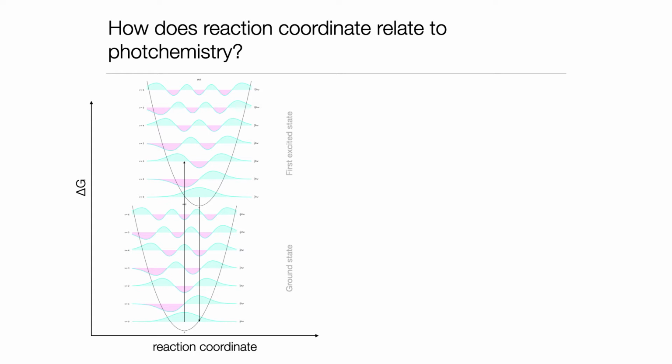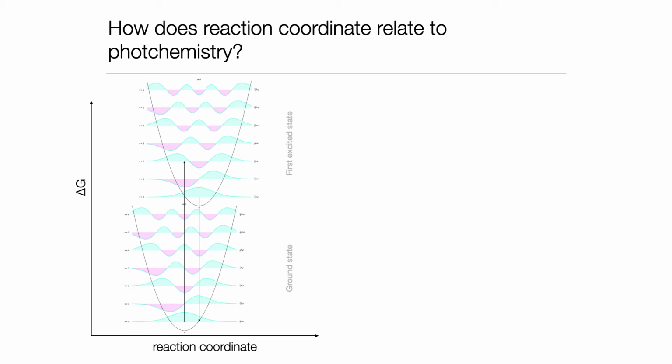So what in this case do I mean by this term reaction coordinate? Now, I think it's really important to break down what's going on in this image. And so here you see that I have labelled an absorption transition going from the bottom vibrational level of the ground state, exciting vertically upwards until I get into this second vibrational level of my excited state. And then I've got the emission coming from the ground vibrational level of the first electronic excited state.